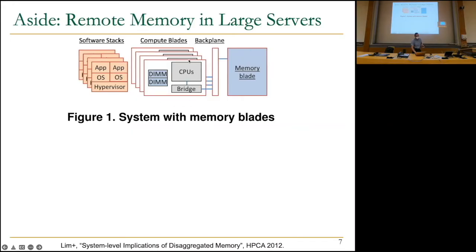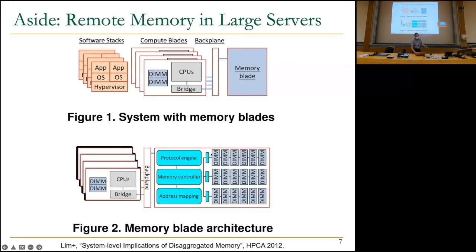It has what we have discussed so far, basically, a computation unit, CPUs, and memory hierarchy. They're showing the DRAM modules here. But then you connect that to a memory blade so that you can expand the memory capacity. And then the memory blade may look like this. This is from this particular paper over here.